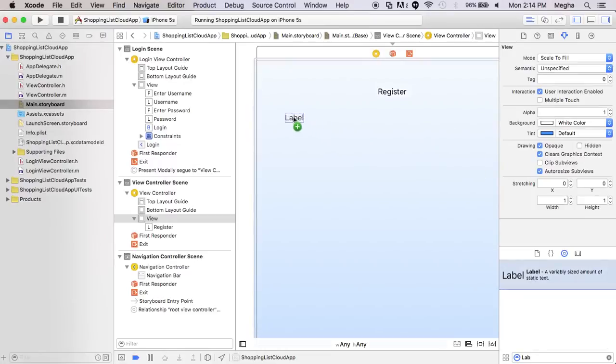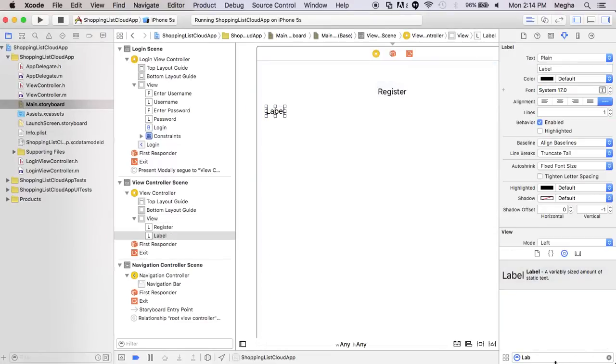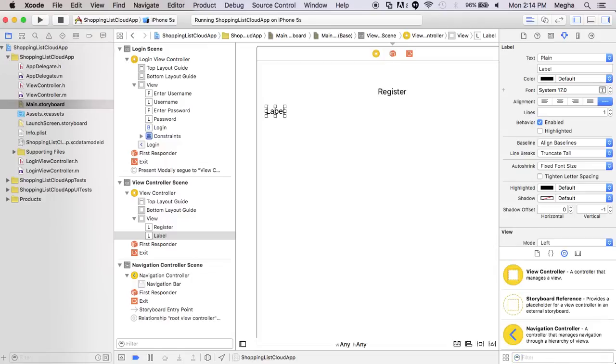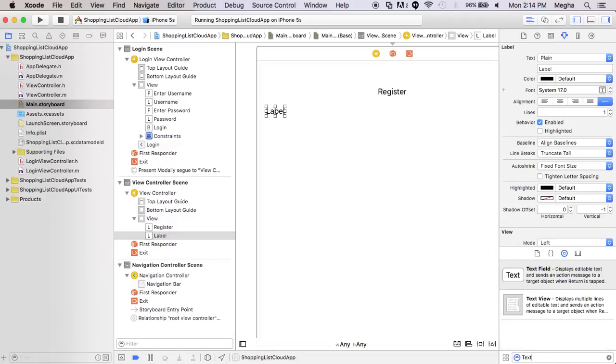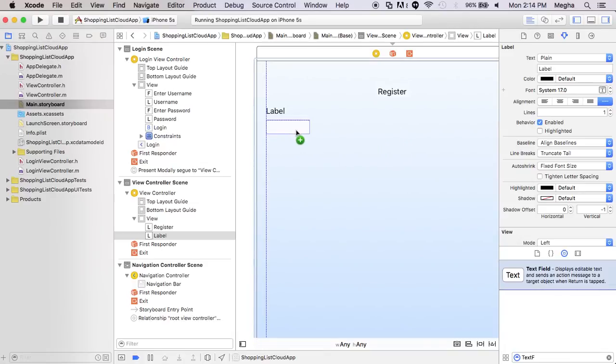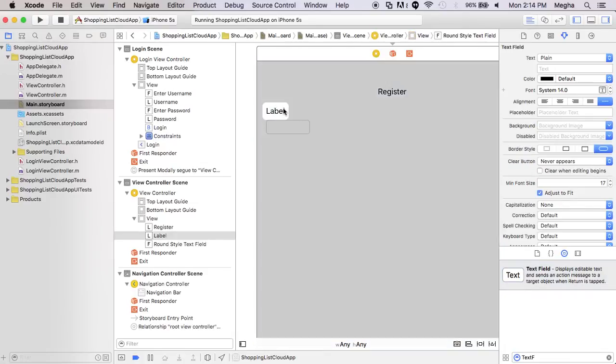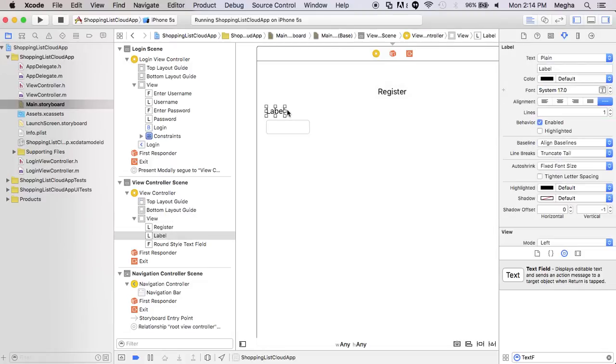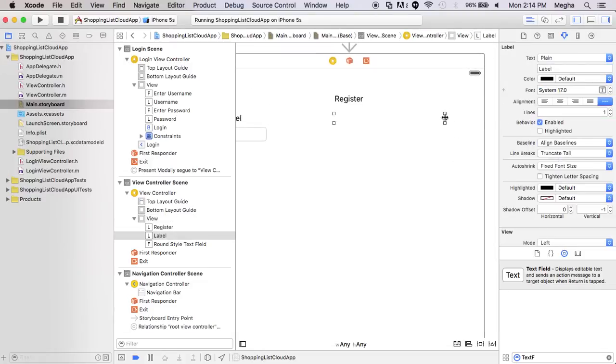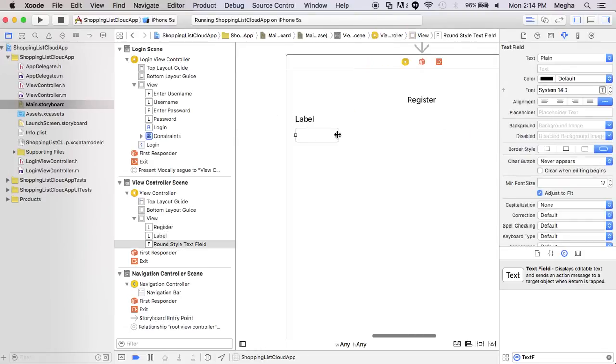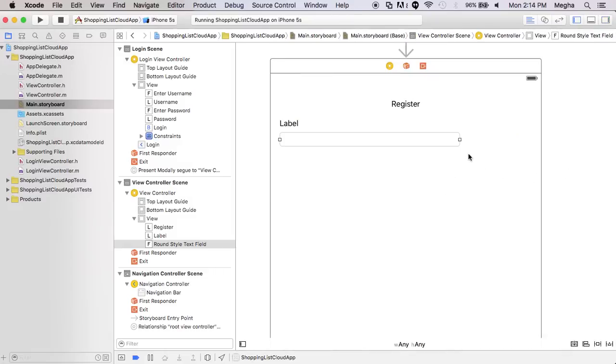So let me drag a label plus text field. Label and text field. We hide it for some time.